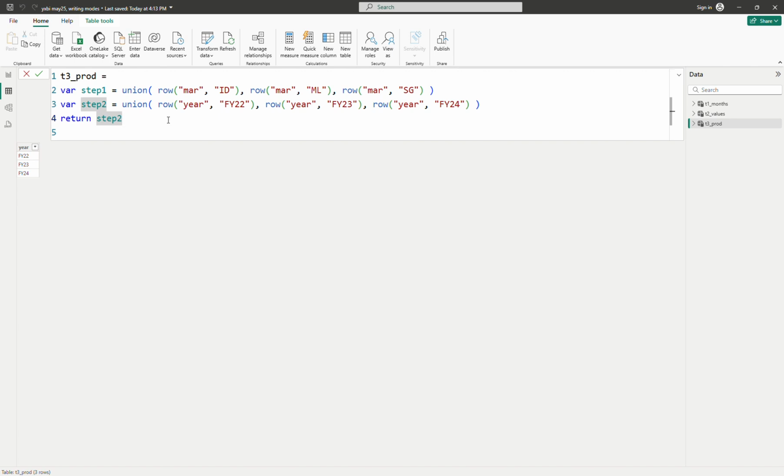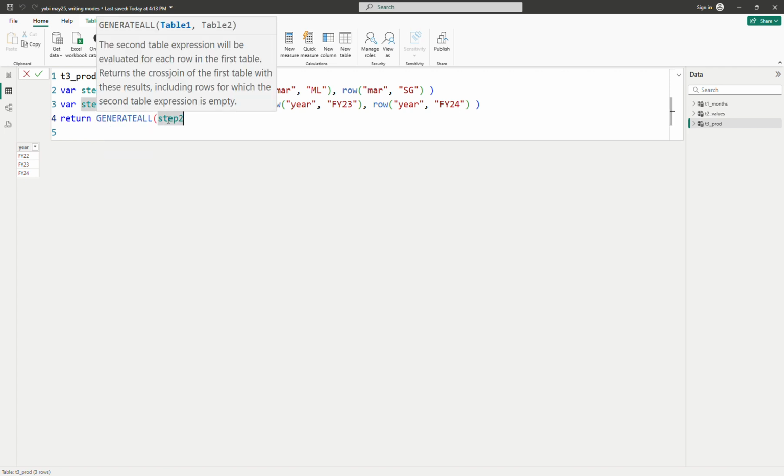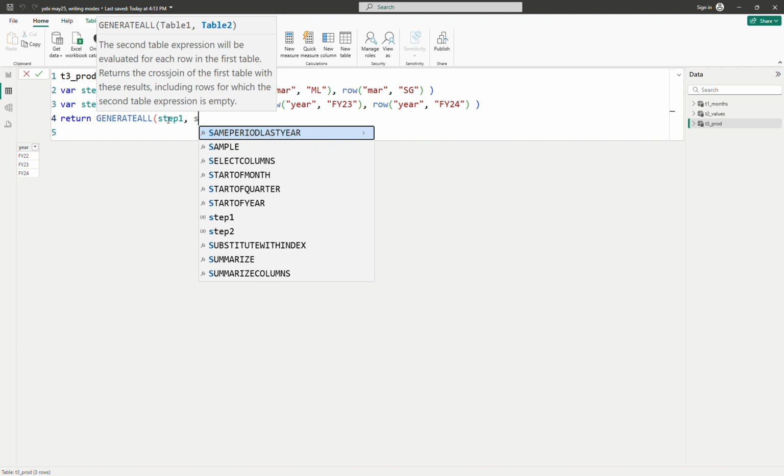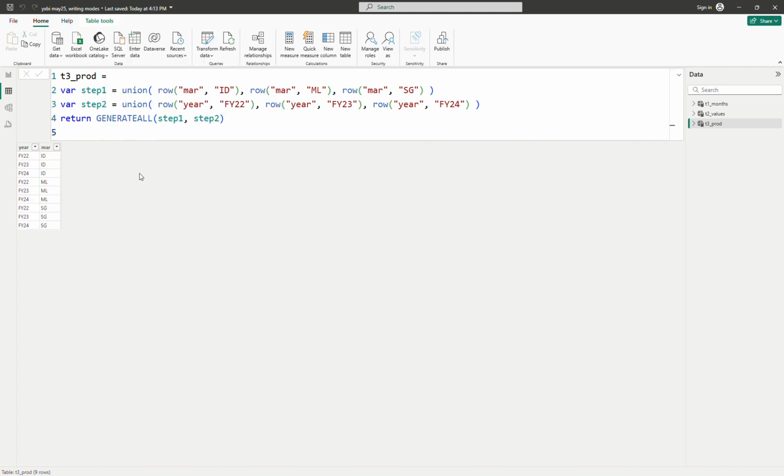So how about I return the multiplication of them? So I generate O, which is the Cartesian product of the two tables, and then you see. So in this case, each of the years will be multiplied with each of the markets.